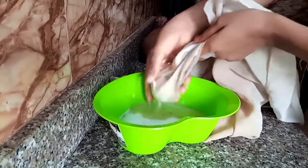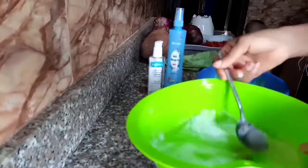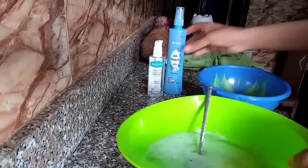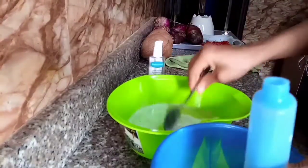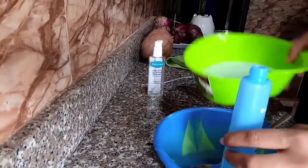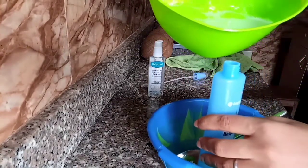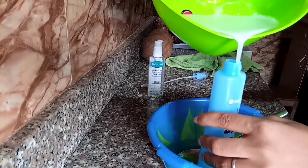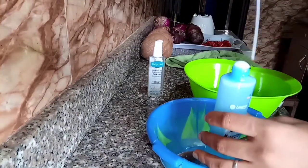You just have to get your spray bottle. If you have one, you can get them in the market and local stores. You pour the gel in and you are good to go. I used the bottle I already have — I didn't get a new spray bottle because I have bottles with spraying tops. So I made use of this bottle. When you are done pouring it into your spray bottle, you can go ahead and store it in the refrigerator. That way it could last up to a month for you.